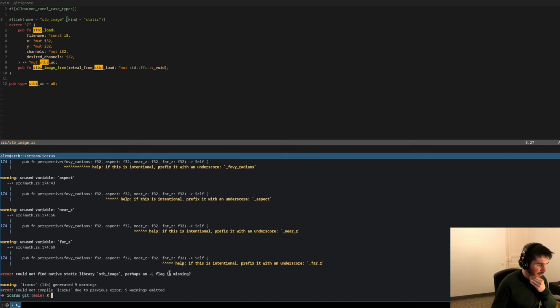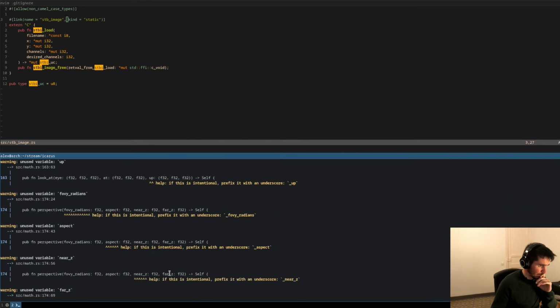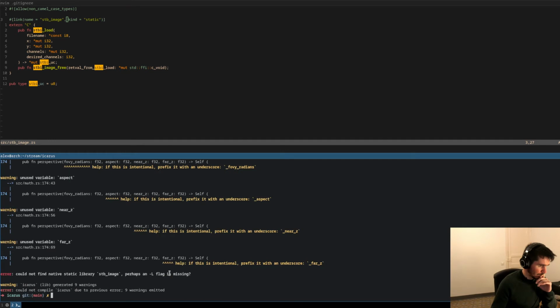Perhaps an L flag is missing. I want to search in user lib.